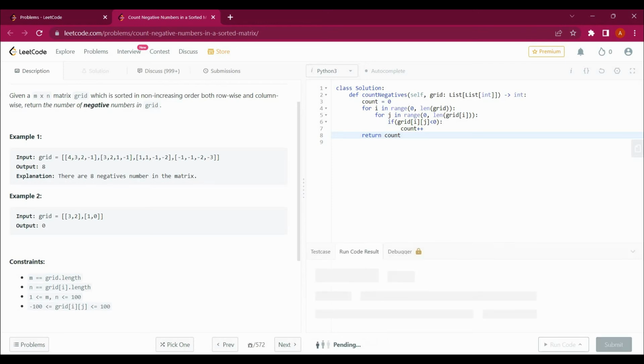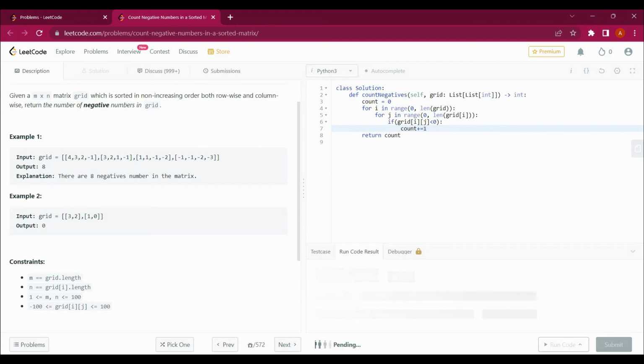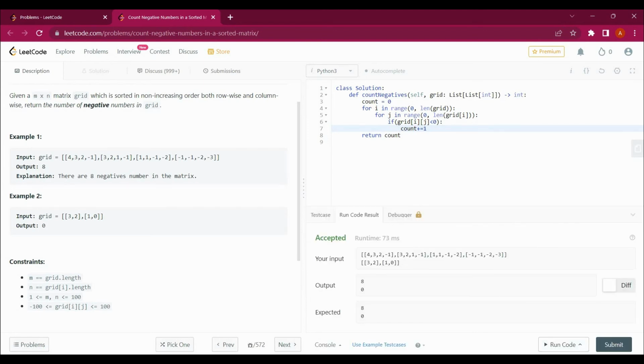Now let's run the code. It shows an invalid syntax, so for count it is plus equals 1. See, it's running now. Let me explain it to you again if you haven't understood.